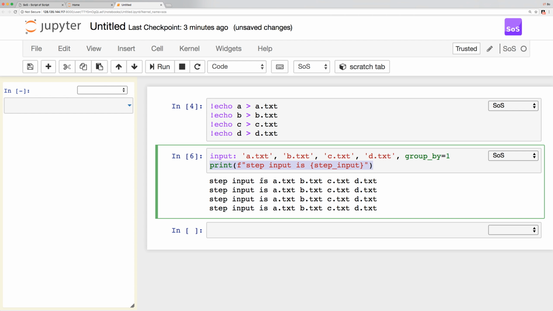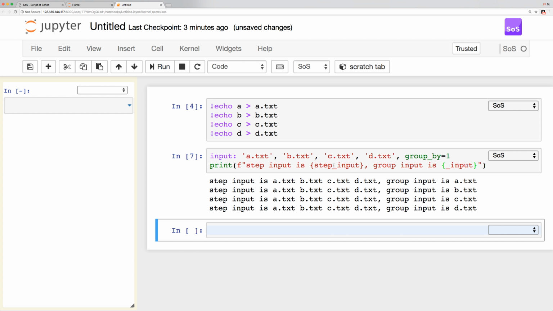What really happens is that SoS is looping through all the input files, a.txt, b.txt, c.txt, and d.txt, and with each of them you execute the step process four times. From what I'm seeing here they look the same, but that is the role of another variable, which is the group input, _input.